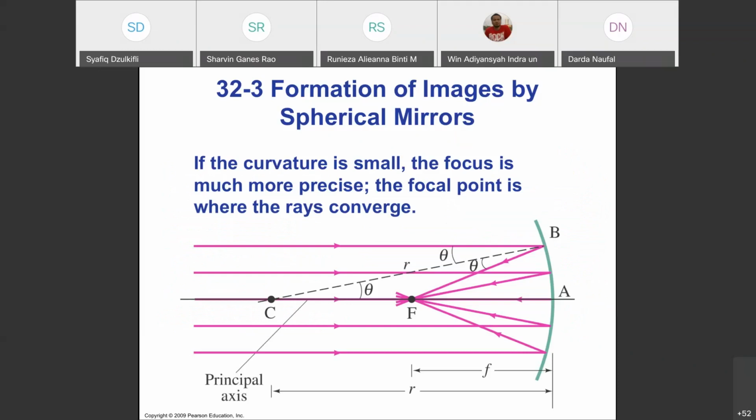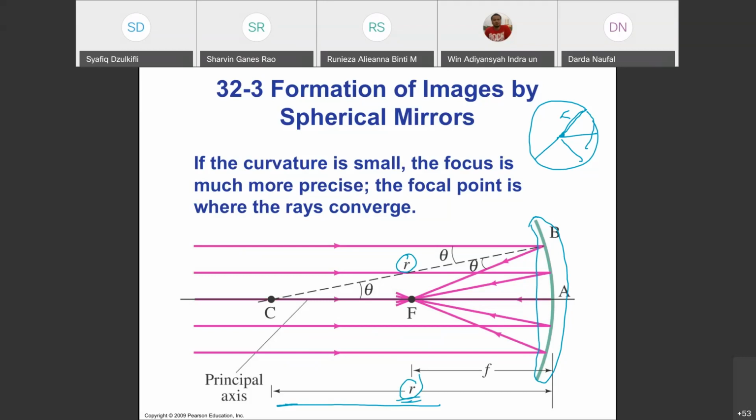In this case, can you compare with just now? This is the curvature compared to the previous one. This is the R here, the radius of the curvature. If I enlarge this curvature here, and make it into a circle, this will be the radius. This is the center. This is R, the radius.